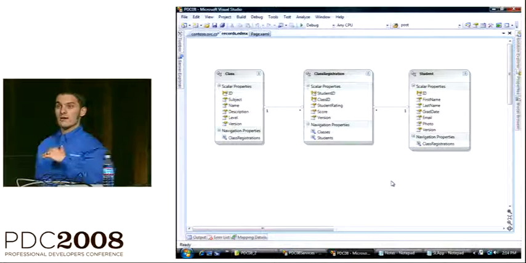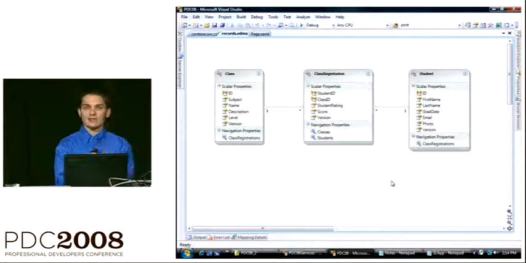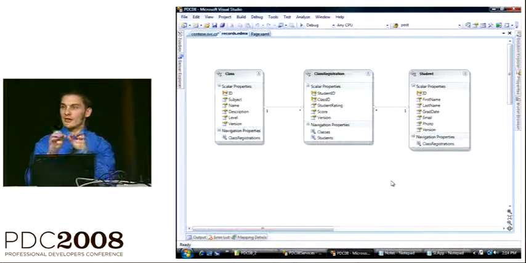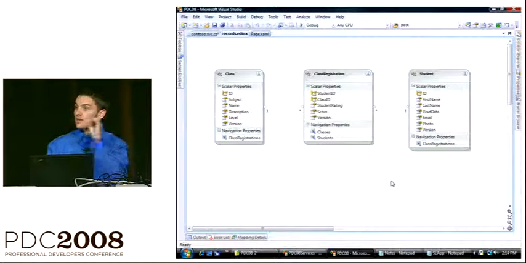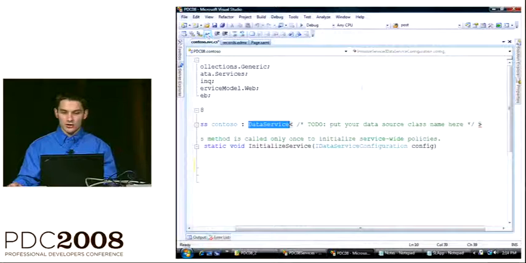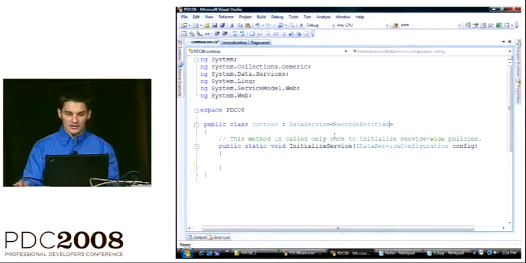One of the ways I can program against that model is to have the framework automatically create .NET objects for every entity in this model. So beforehand, I've created the model, and I've had .NET objects created for every entity in this pretty boxes and lines picture here. We have a student class, a class registration class, and so on, and then one class that represents this model as a whole. What I'm going to do is hook up the service to the class that represents the model as a whole, which is records entities.